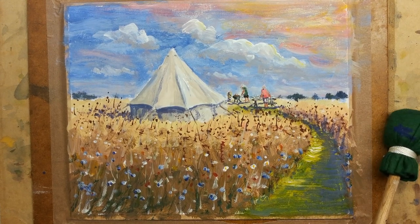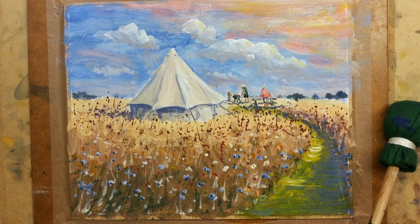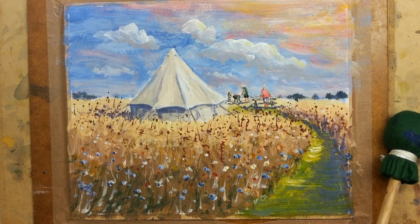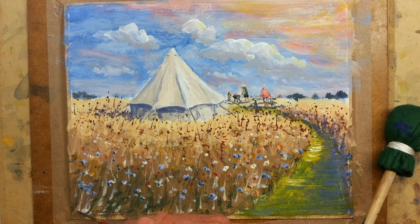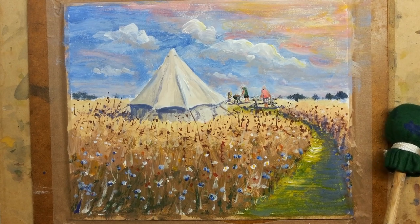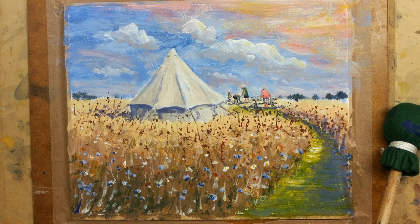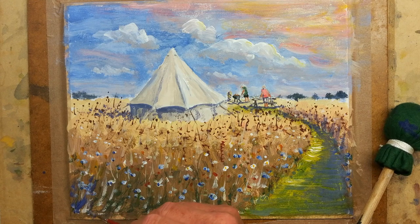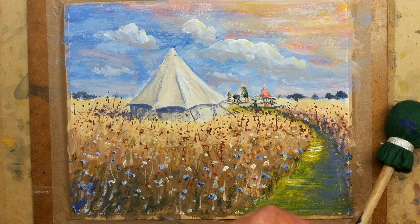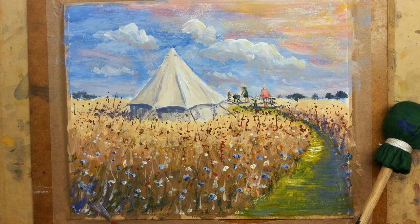And I'm just going to put some little bits of shadow in amongst my grasses just to ring the changes there. Always good to have a little bit of shadow work, deep dark shadow. I'm starting in the bottom right hand corner. That's probably too dark, so let's go a bit softer than that. Always good to start in a corner where it's not going to sort of show too much. I want that to be quite dark and dull in that corner anyway.